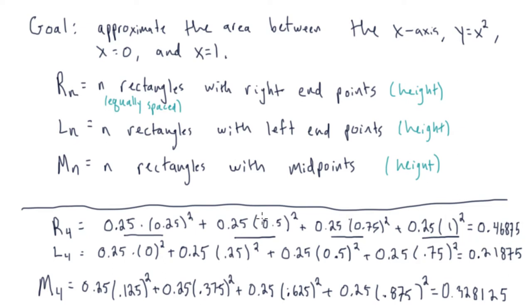is somehow in between using the right endpoints, which we said is an overestimate, and using the left endpoints, which is an underestimate. And in fact, what we'll see in just a second is that the actual area underneath the curve of y equals x squared between 0 and 1 is 1/3. Okay, so notice that M4 using the midpoints is pretty close to 1/3. So it really is a pretty good approximation. Whereas using the right and left endpoints are pretty far off. Okay, but that's really just a case of using relatively few rectangles.